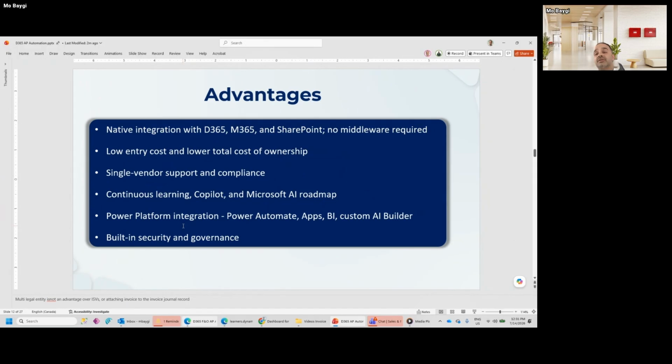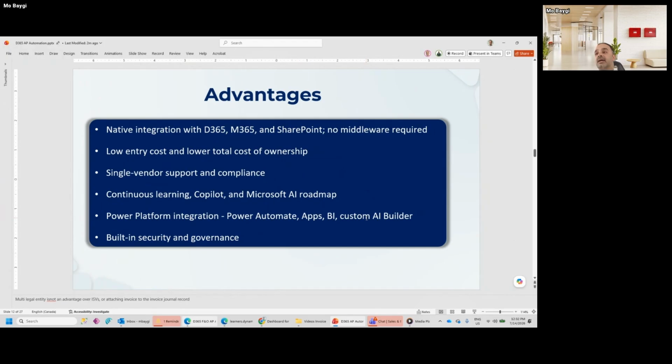It is on top of a solution in Power Platform, so you can actually change the way it works. If you want to introduce new rules, saying, hey, if I have a different legal entity, I want a specific type of customization, you could go ahead and create more Power Automates or change the Power Automate that already exists. You can create Power Apps on top of the data that you have in Invoice Capture. You can create BI reports without needing to get out of Invoice Capture. As you earlier saw, I actually have those dashboards ready.